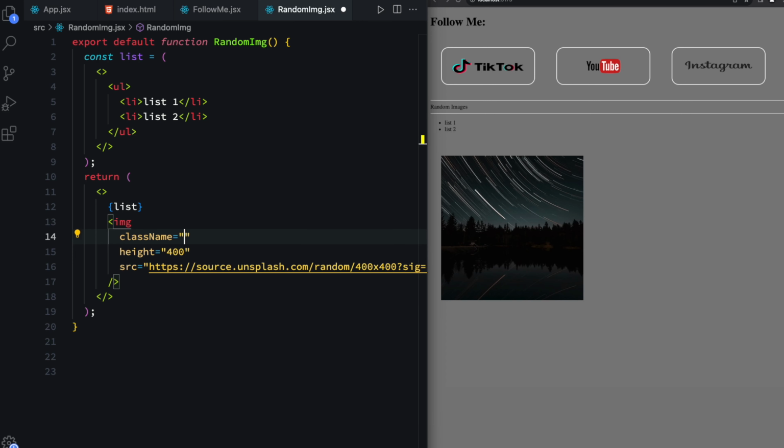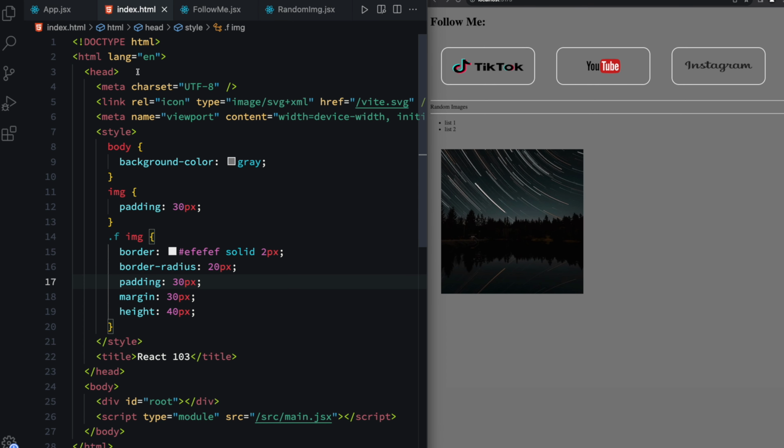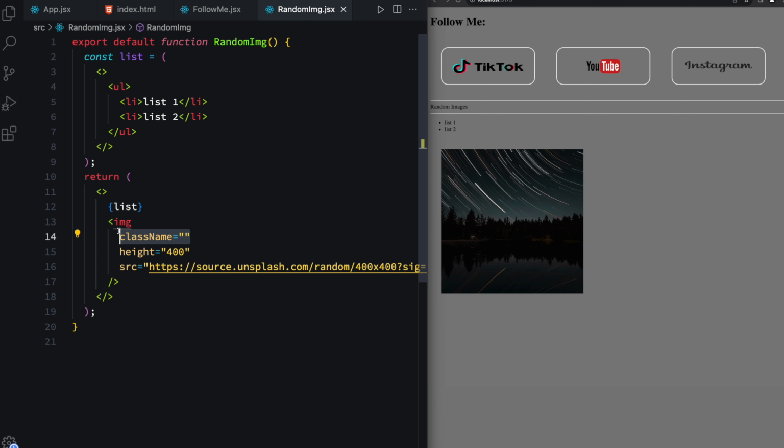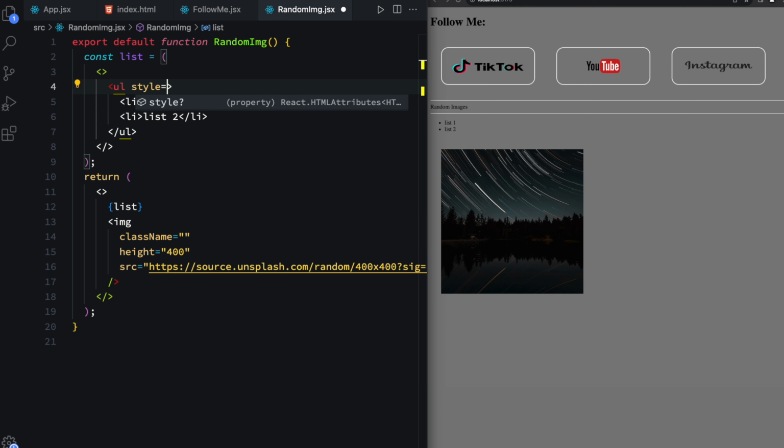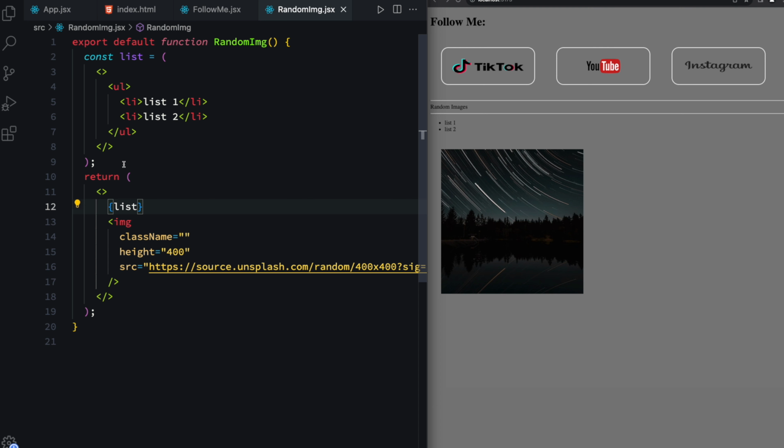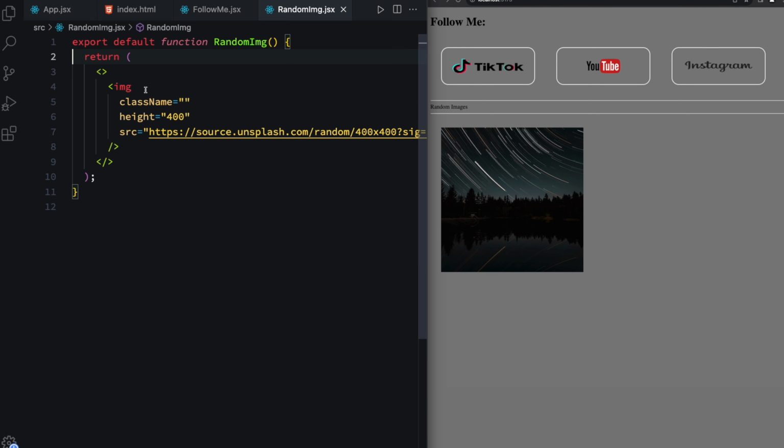That is specifying style. Remember that even though it's not recommended, you can style your elements in HTML by doing this style here. You can do it like this in HTML, right? Even though we don't recommend it in HTML as well, let me just show you how to do it in React. The way to do it in React is a little bit different. The reason I'm showing you is that sometimes you might be locked tight in a corner where you want to use it, and if you want to use it, you should have the knowledge on how to use style with your React elements.